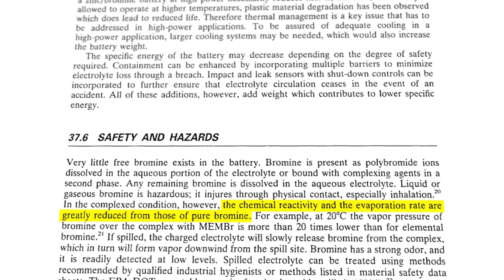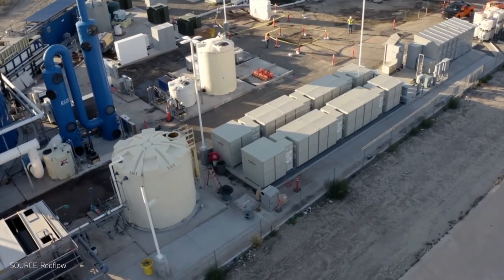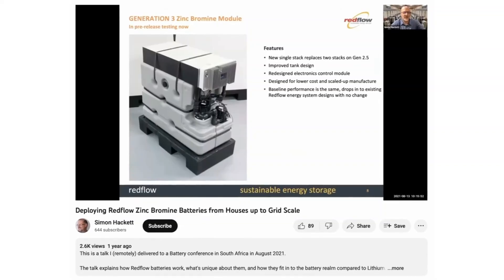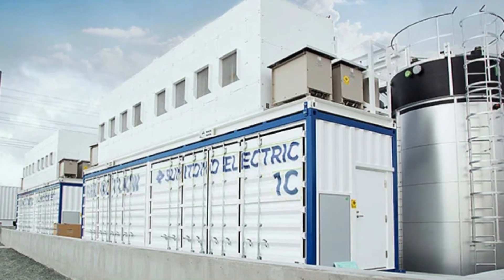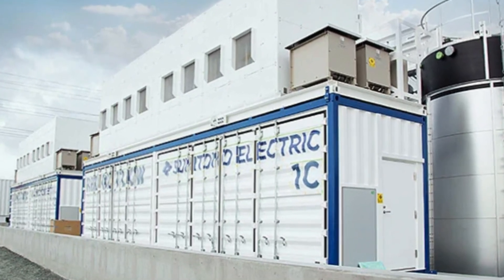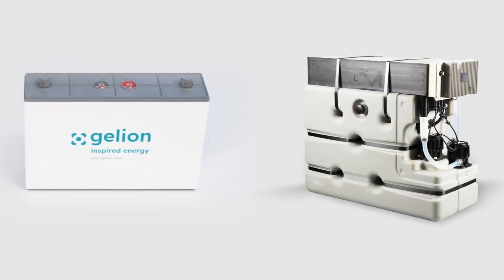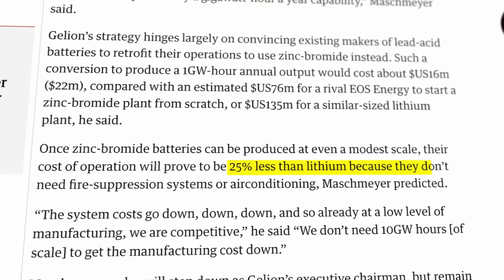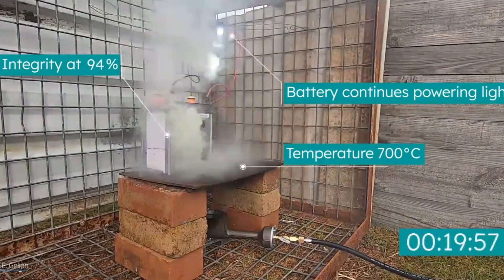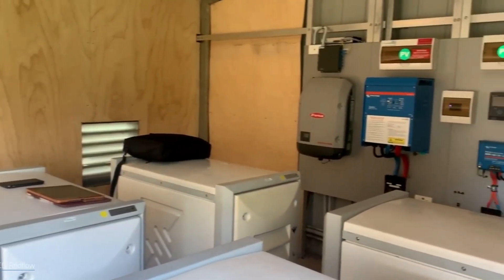Second: safety. Vanadium electrolyte is non-flammable and stable in extreme temperatures, making VRFBs perfect for wildfire-prone or freezing environments. They can sit unused for months without degrading, and their expected life is 15,000 to 20,000 charge cycles — roughly five times more than lithium-ion batteries. Sumitomo claims a 20-year lifespan with minimal maintenance. Then there's cost: VRFBs have a lower levelized cost of energy (LCOE) over time than lithium systems, especially at scale. And when a VRFB reaches end of life, up to 97% of the vanadium can be recovered and reused — Sumitomo has already done this successfully.